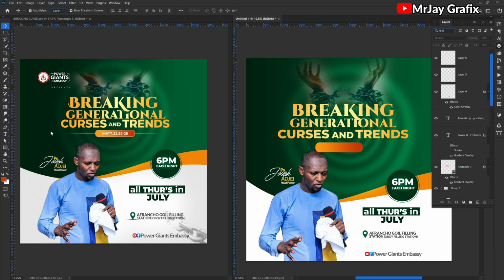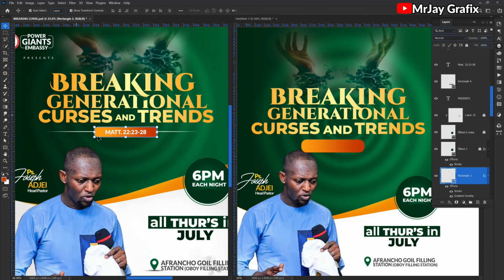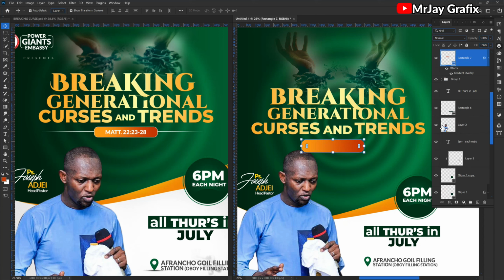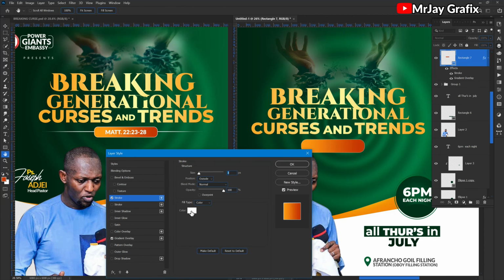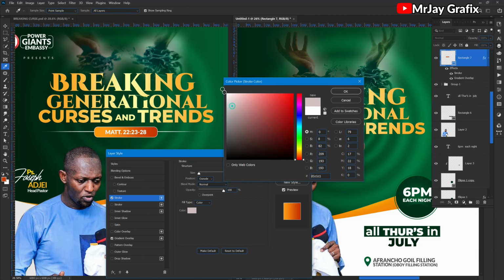Okay, you can see there's some white stroke, so I'm going to also use white stroke. So I'll go back to the FX and I'll click here, stroke. Then I'm going to change the color to white.